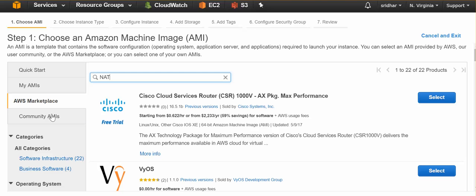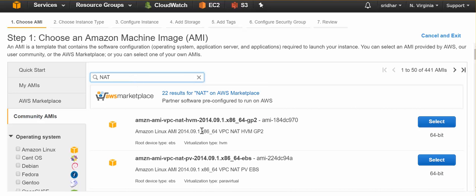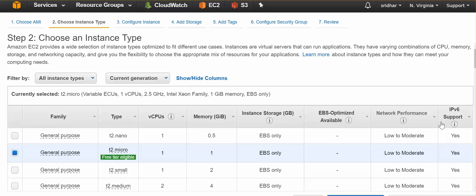Sorry, instead of AWS Marketplace, we have to go to the community AMIs and search for NAT, and I can select the NAT AMI. So I'm going to select this NAT AMI. The NAT AMI has the Linux operating system, and on top of that all the required software or applications are installed and configured.